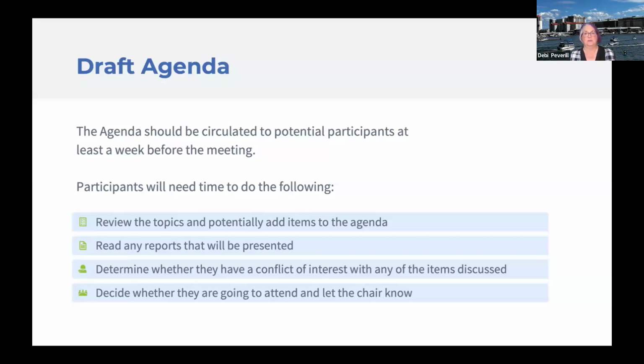So I'm envisioning two things here. You've got the agenda that goes out. People go, yes, yes, yes, I have no conflicts with this. I agree. This is good stuff to talk about. And then maybe there's a board package sent out. And a different board package might be sent out to somebody who is going to be asked to recuse themselves for part of a meeting because they're in conflict.